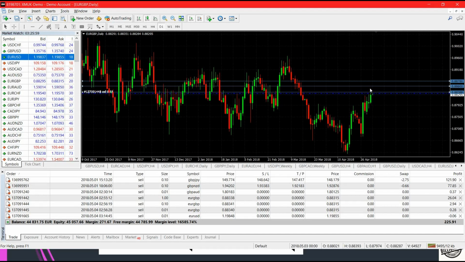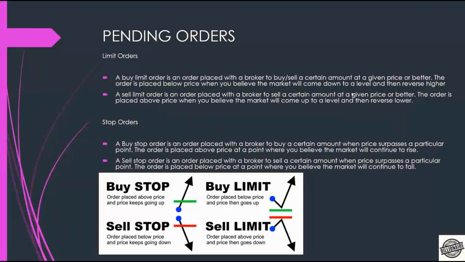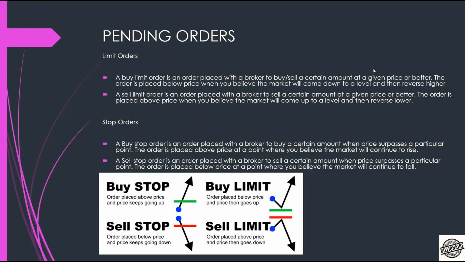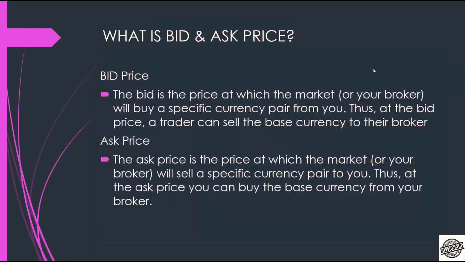Because some people can be in the market, maybe you went to sleep, you left your trade open, went to bed. By the time you came back, all your money is gone. Why? Because the market went all the way against you, maybe 100 or 200 pips, and that wipes your account out. So you put your stop loss there to protect you. Stop loss, like I like to call it, is an angel. It protects you from a loss. So that's the concept that I didn't put in this particular section, but I will treat that at a later stage. Okay, so that brings us to the end of this session.